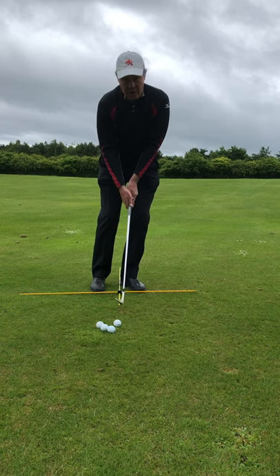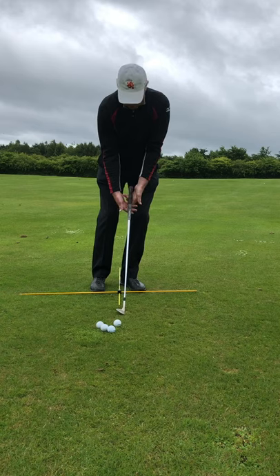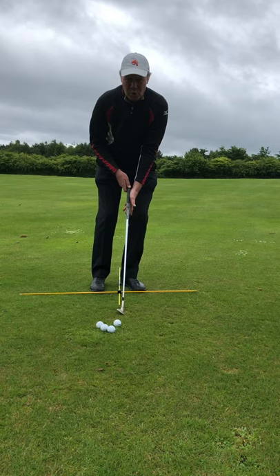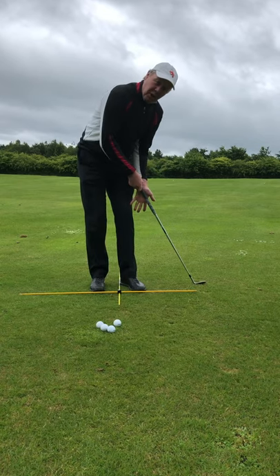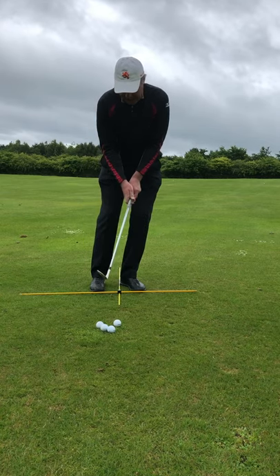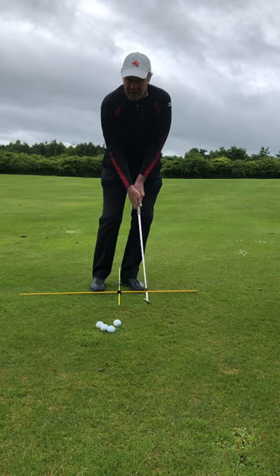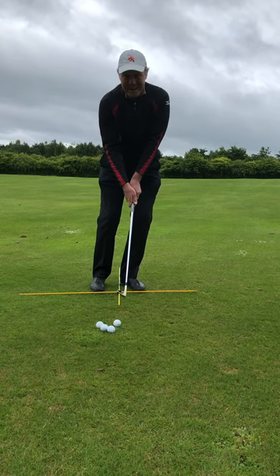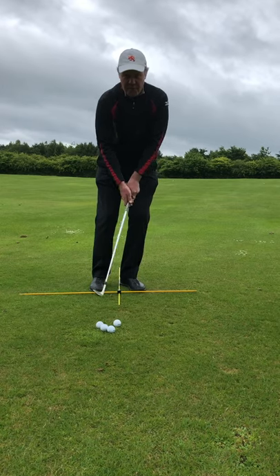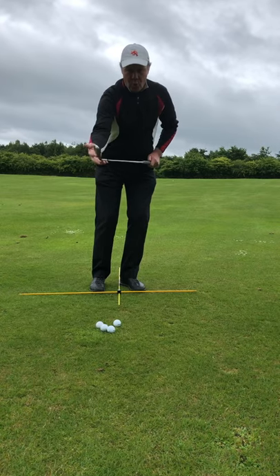The only way you can do that correctly is to have a very sound grip — the handle sitting in the fingers, never up in the palm. Desperate place to be — don't want the handle in the palm. The root of the fingers, both hands. That helps to utilize our wrist action. It's no good though if you're holding on too tight. Soften it off. Feel the weight of the club head at the end of the stick. It's a stick game, golf — we need to feel the weight at the end of the stick.